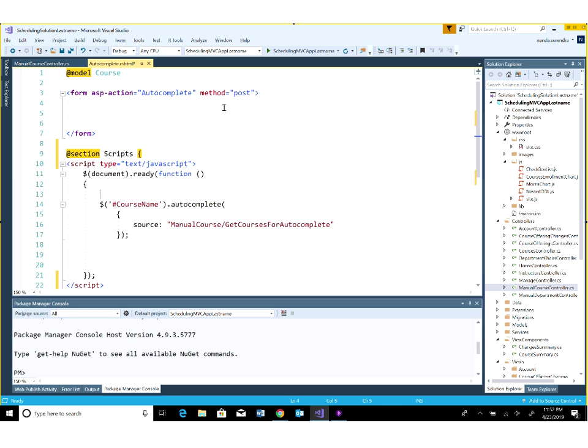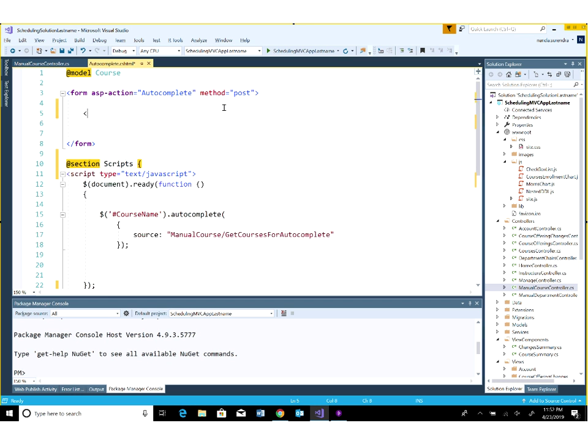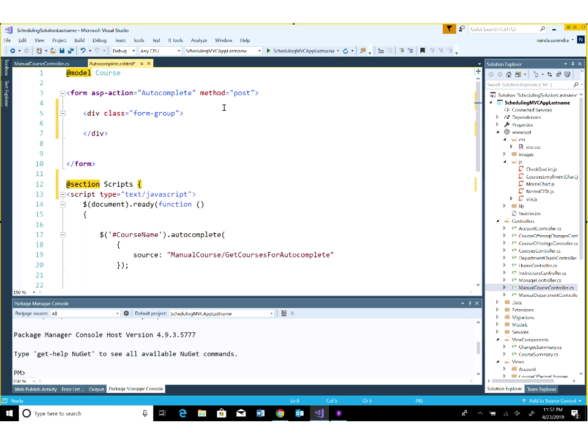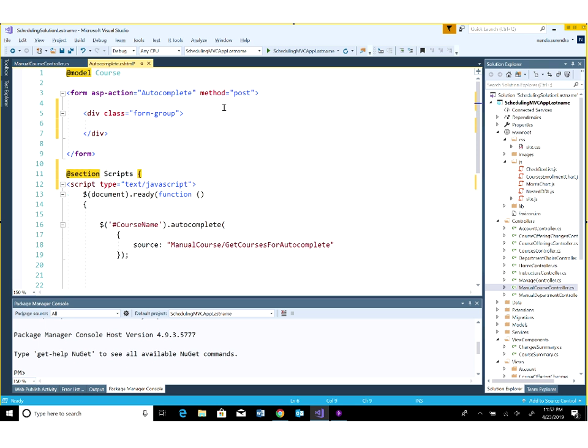The form is also very, very simple. I'm just going to make a div class and make a form group. So this is the group that goes together for this form, and it's just going to be 3 HTML elements.